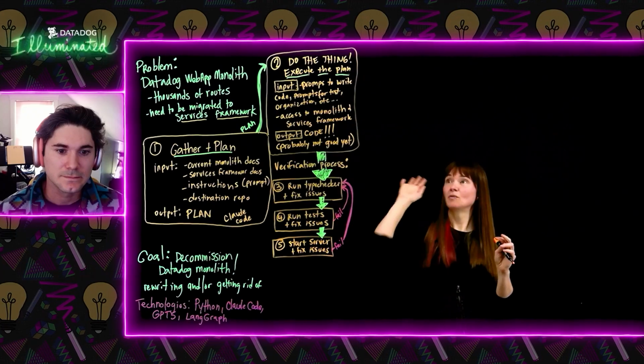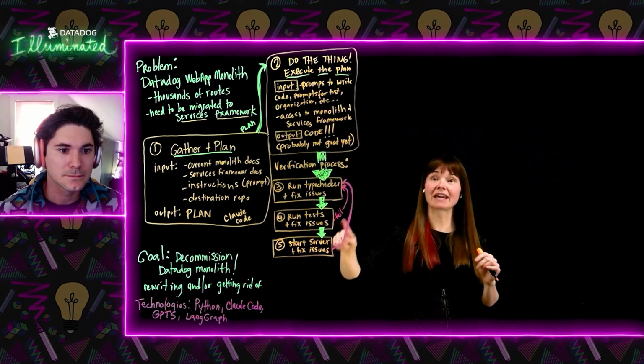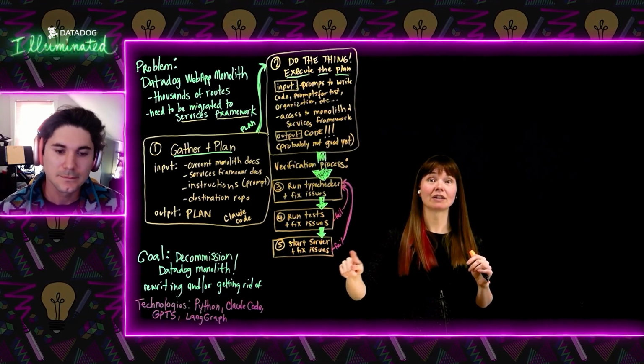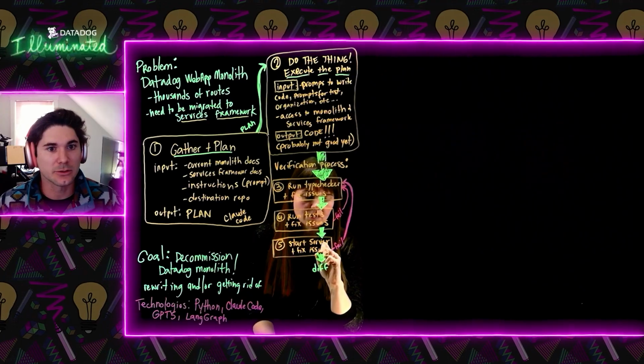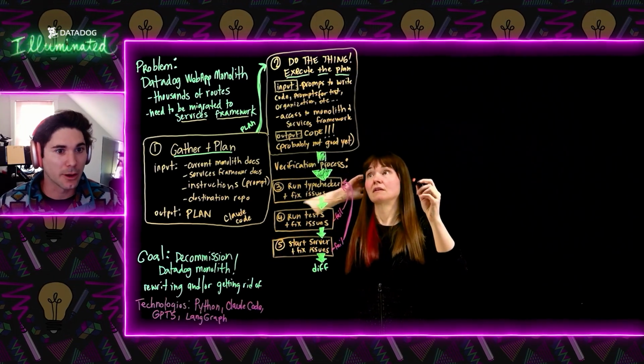So now we did the thing, we have some code, probably not good, but now that we've been through verification, it's better code. And then what's next? So up next, we take the diff that we've produced and we provide that to GPT-5 for a code review. So we give a GPT-5 agent the code that we've changed, and then we also give it access to explore the directory structure as needed in order to do a thorough code review.